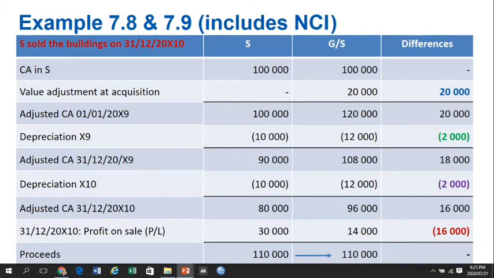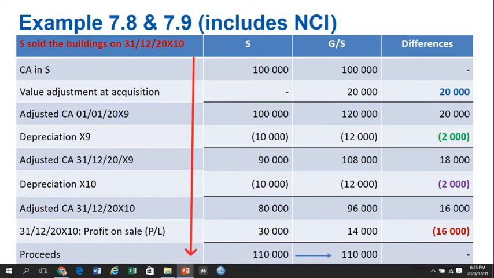At the end of 20X10, these buildings have now been sold by S. So that's what we're assuming in this example. So none of my consolidation journal entries should change the carrying amount of the buildings anymore, as it's not included in my starting point. But I have to account for the effect of all these differences since acquisition date, as they could have moved to different line items of the subsidiary that needs changing.